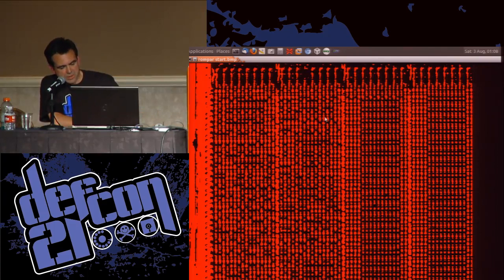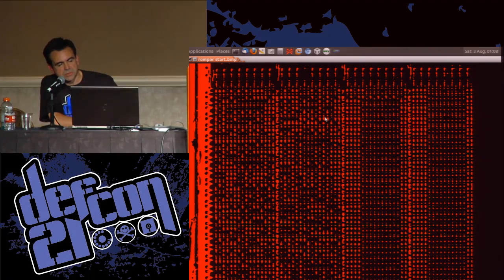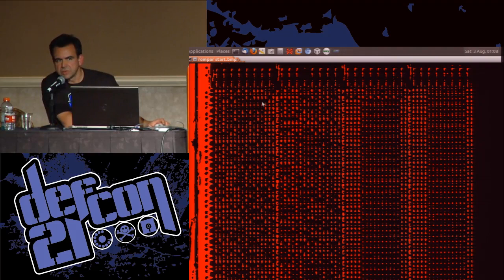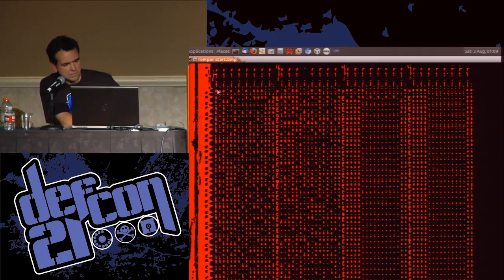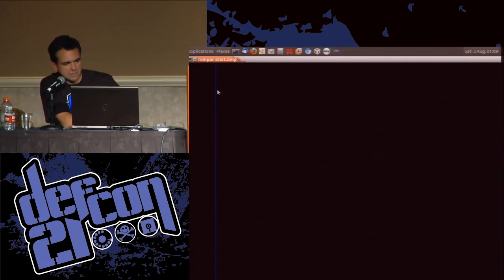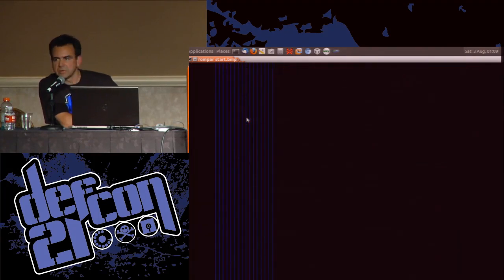So the first thing we do is apply just a color filter, and I can actually filter it to try and get the dots down a bit smaller, because remember we're trying to identify whether it's there or not. Now what the tool allows you to do is create this grid. The first thing I'm going to do is say, okay, this column here is my start column. Hopefully you can see a little blue line has appeared. Can you see a blue line on there? No, okay. Can you now? Yeah. So here's my final column, 16. Because it's nice and even, it's drawn in the rest of the lines for me.